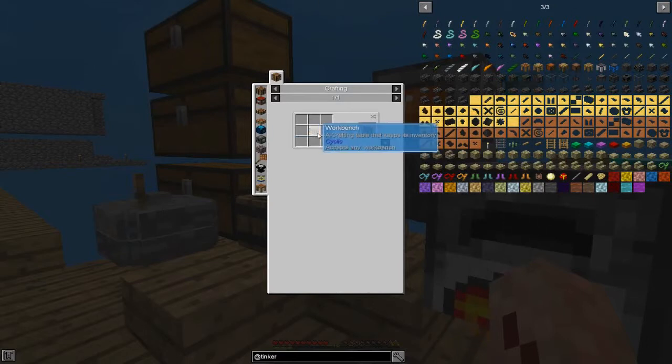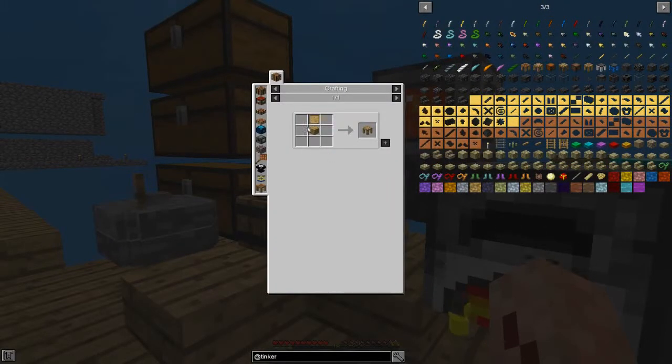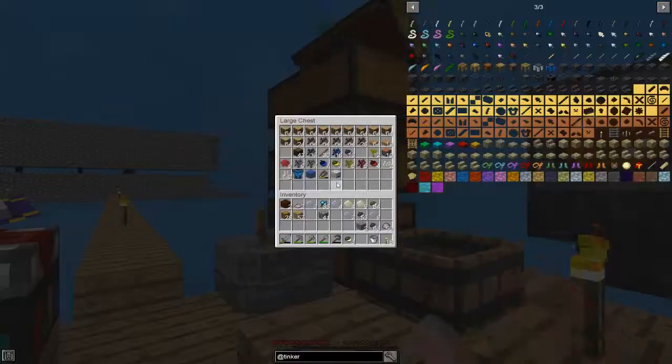What was that? What is that? Crafting table that keeps its inventory. Well, we already have that with the whatever. So how do you make those things? These things. Pattern, sticks and bones.